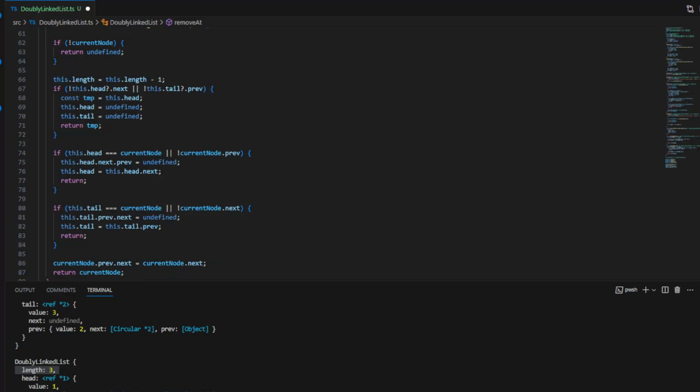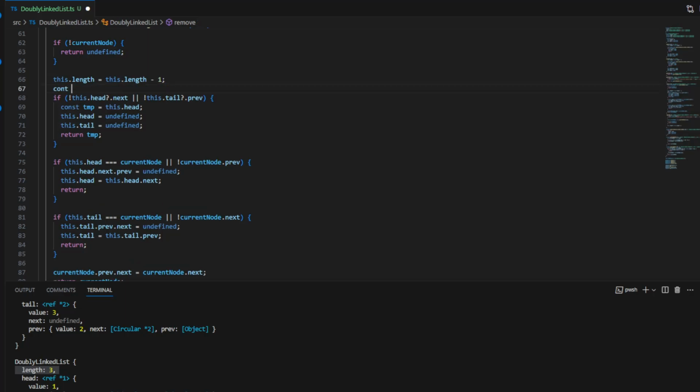If this dot head dot next does not exist, or this dot tail dot prev does not exist, let me actually change this, just to make this more readable, to: does the list have a single item?